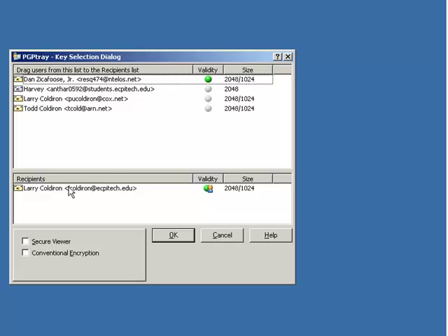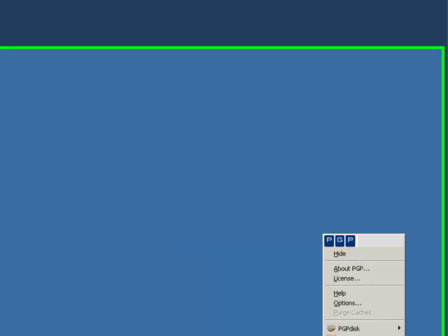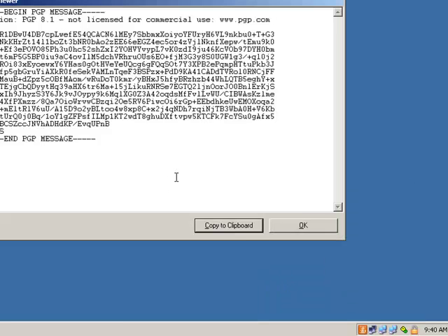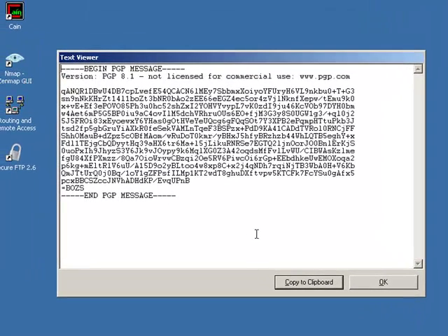But let's say the recipient is this guy here. And now let's go back to the clipboard, see if it's made a mess out of me. This is what the encrypted message looks like for it. This is it. Now Sam wants me to try to decrypt it, and let's see if I can, because I encrypted it with my own key.